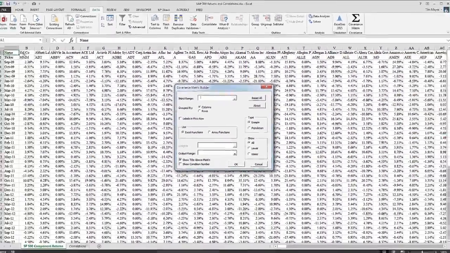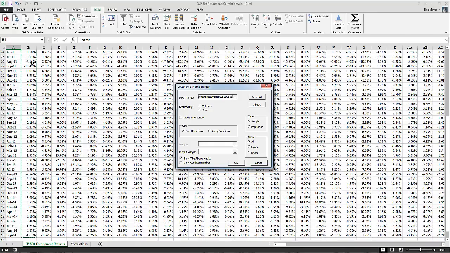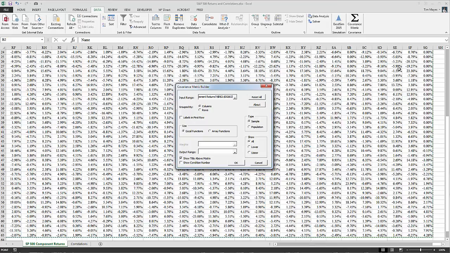And my input range, I don't want to include the dates, but I will get the ticker symbols and all of the data. And you can see we're all the way over here in column SG. Again, my data are grouped by columns. I have the labels in the first row. In this case, I must use the Excel functions, not the matrix functions, because they're limited to only 73 variables, but the Excel functions don't have that limitation.